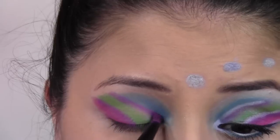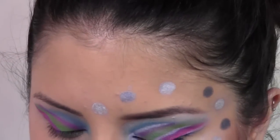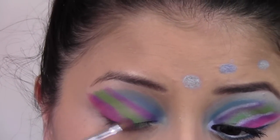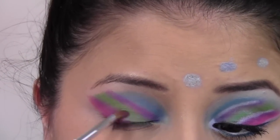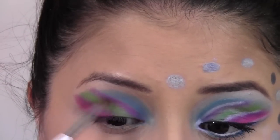Once I'm done doing that, I want to start to blend it in, and what I'm going to do for that is take this small brush by Sonia Kashuk and just slightly go over the edges of these colors just so that they blend out and form a gradient.